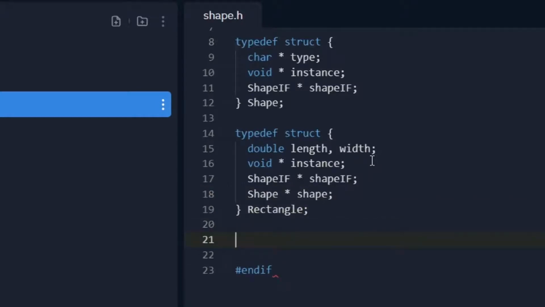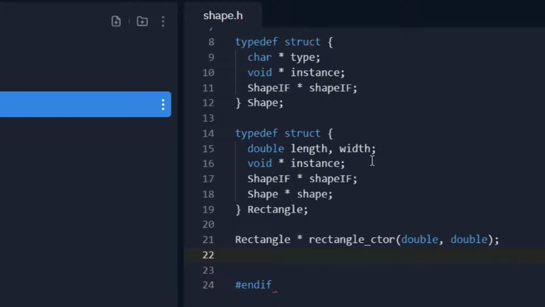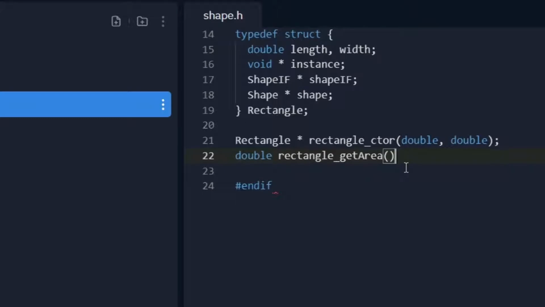Okay, so now we need our rectangle functions, so we'll do a constructor. Return a pointer to a rectangle. And this will take in two doubles for the length and the width. Next we'll do our getArea function, so double rectangle getArea. And this will take in a shape object.